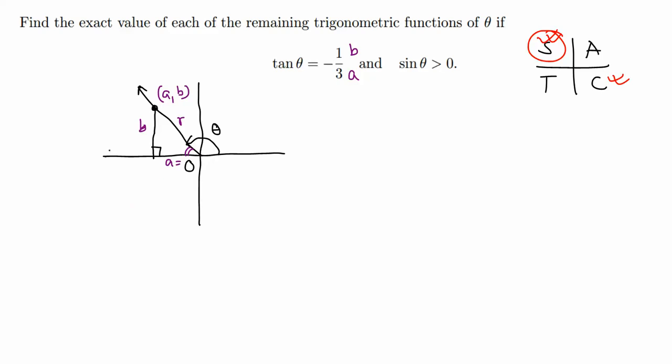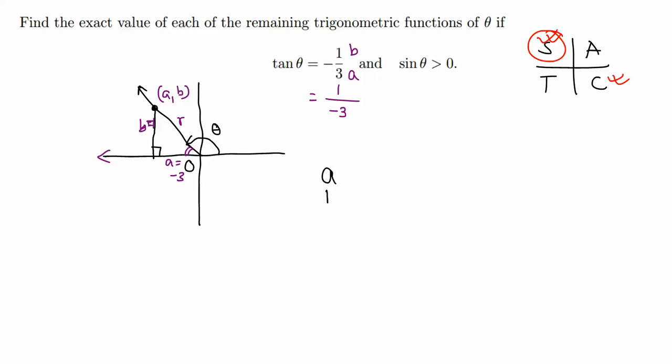This is on the negative side of the x-axis. The distance is always positive, but for theta we consider the correct sign. That's A equals negative 3. So we want to write this negative 1/3 as 1 over negative 3. This negative can be regarded for the top or the bottom, but our point is in the second quadrant. So A is negative 3 and B is 1, because tangent is B over A, opposite over adjacent. So this is 1 and this is negative 3. So let me write over here.